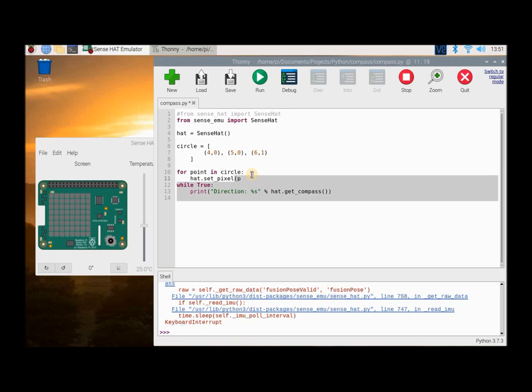So what I want to do is say that every time through my loop, point is going to get a value from the list, and the first time through it's going to get the first value from the list. So when I first start this for loop, I'm going to start at the tuple 4, 0. That's going to be assigned to the point variable. Now, to get the first value out of that tuple, I have to use what's called an indexing command. All right, so that's a square bracket as well. So I'm going to say that I want the 0th index, or the first item.